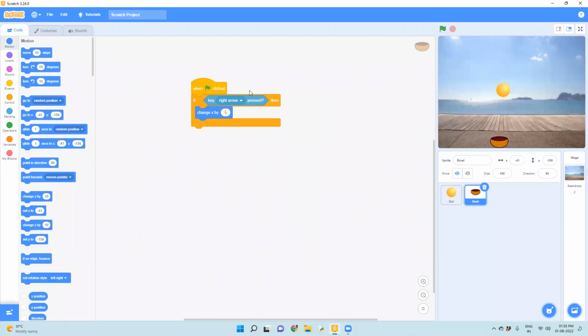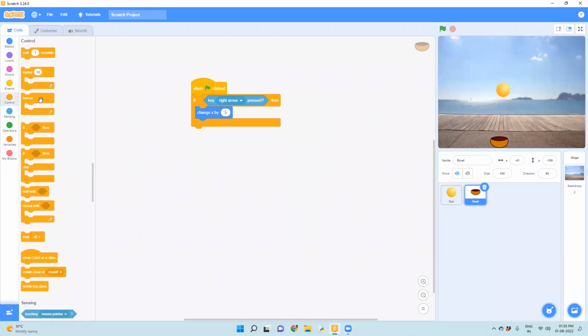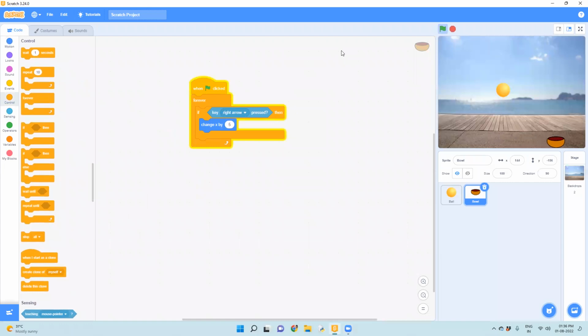Throughout my program, I need my bowl to move right and left, so I need a forever loop. Just have it here. Okay, now we have done the forever loop. I'm clicking my right arrow and it's working. Now I'm stopping my project.